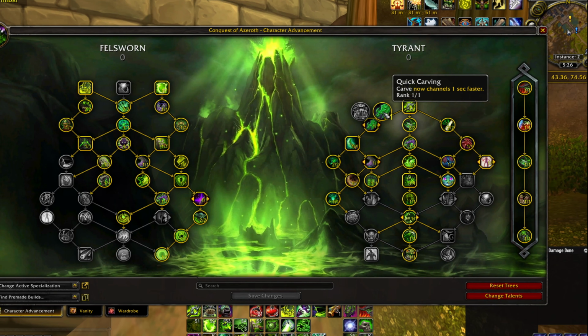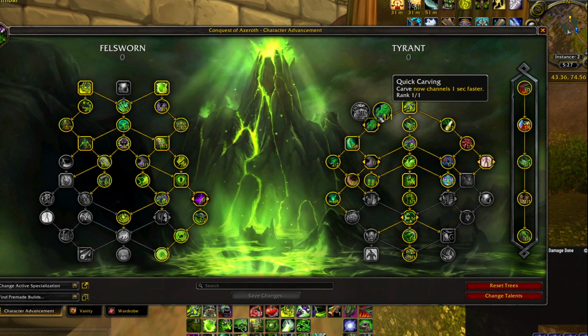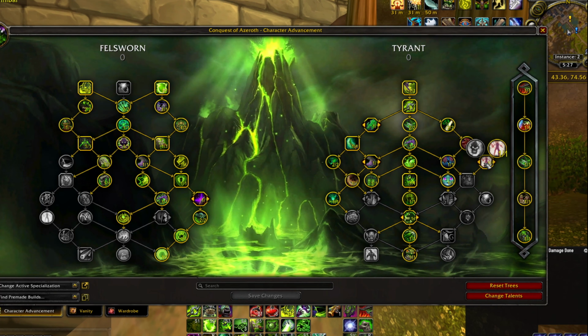For this talent, you can choose Quick Carving, making Carve a 1.5 second channel instead of 2.5, or Nylon Rituals, which refunds 1 Fel Fury after casting Carve, however on a 2.5 second channel. I prefer Quick Carving, because with the other talent, I found myself overcapping energy in Fel Fury, because Carve takes so long to channel. And not only that, taking longer to channel just means you take longer to heal yourself, making yourself more vulnerable.